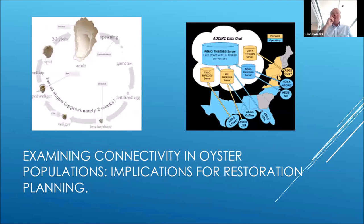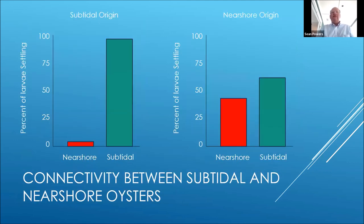One of the issues we've looked at is the importance of restoration of the connectivity between nearshore and offshore oysters. We did this with a modeling environment called ADCIRC — an advanced circulation model. Interestingly, for oyster larvae that have a subtidal origin, most of those settle in the subtidal and not too much in the nearshore. But for oysters in the nearshore environment, they not only feed the nearshore system but they feed the subtidal system too, making those fringing marsh reefs even more important. The problem is those fringing marsh reefs are the most expensive to restore — on the order of 10 to 12 times as much per acre.